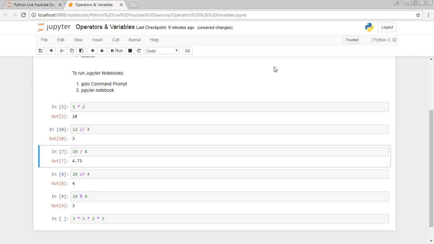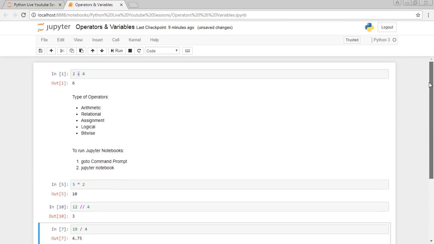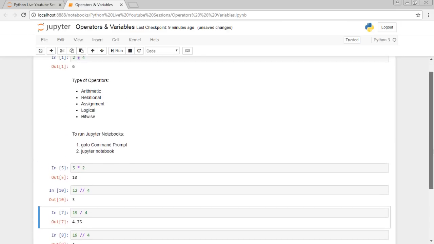Cool? Yeah, Shogun has also replied, Pradeep. Why is double backslash not considered as a comment in 19 double backslash 4? Okay, Dinesh, that is because every language has its own construct for giving a comment.